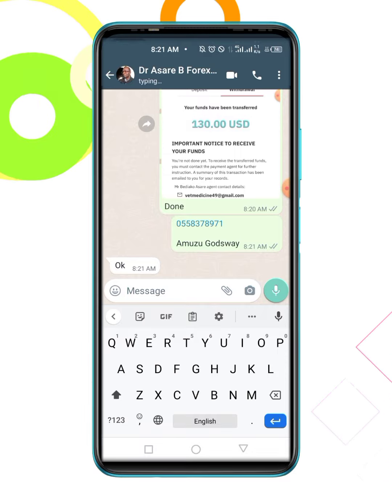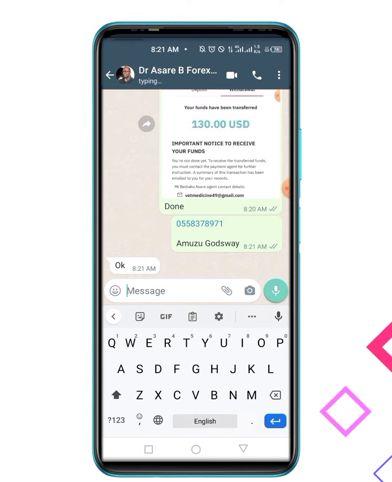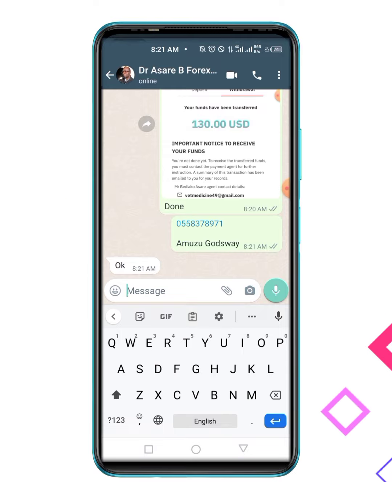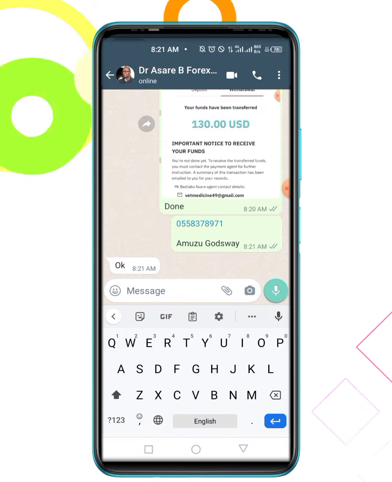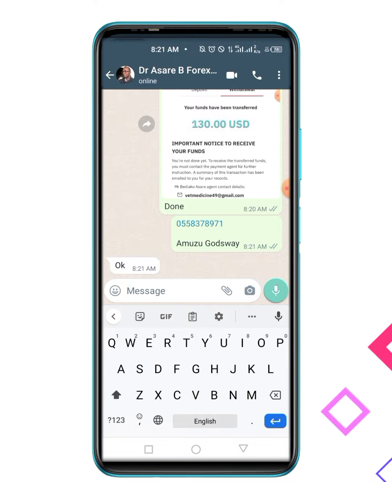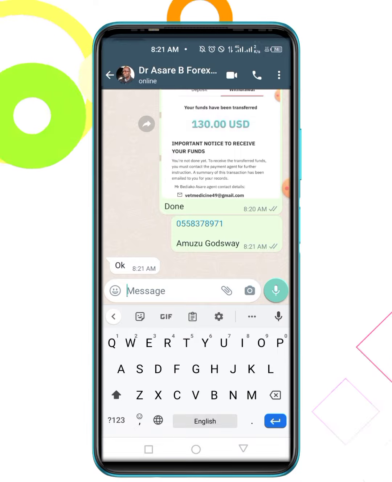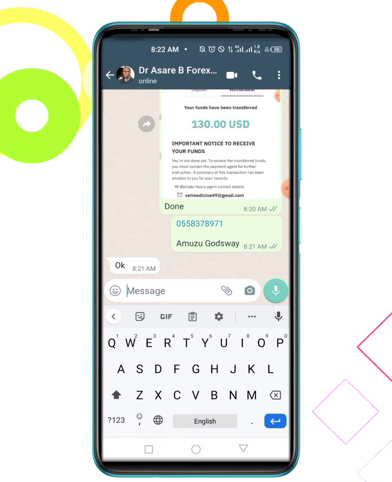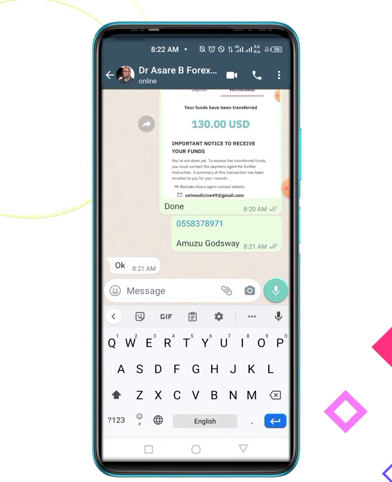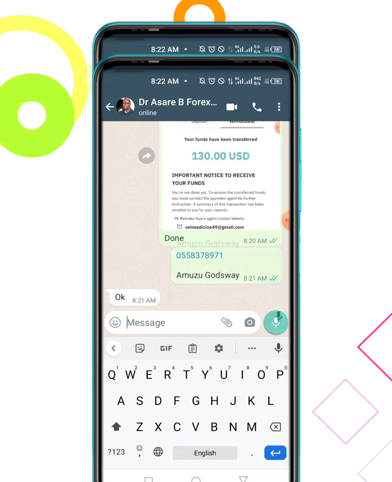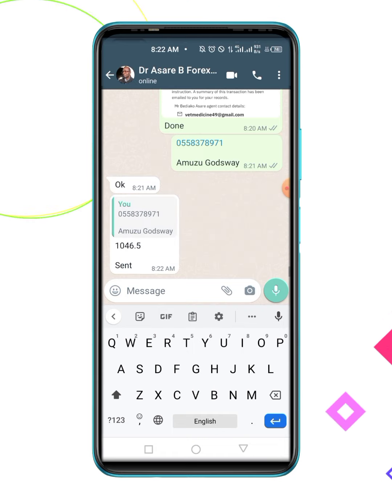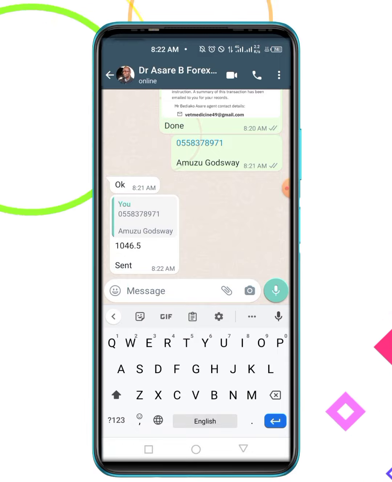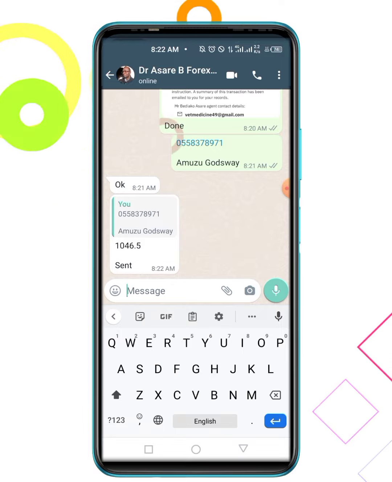So he's typing. Let's see, and I will have to confirm if he has sent it or not. So let's see. I don't want to cut the video. I want to see how long it will take for him to transfer the amount. So yeah, let's just observe this for a few minutes probably and see. All right, so 822. I sent this one 821 and 822. He said he has sent it.